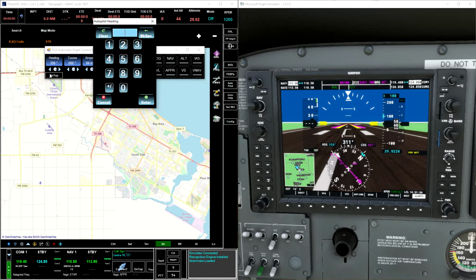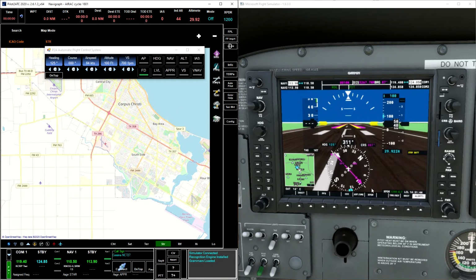I can also click heading bug here, and I can type in from my keyboard a heading that I'm interested in, and then click enter, and that heading now is pointing to 125 degrees. The course button is set to 0. We look over here, it says course is 7. Now why are those different? Well, let's take a look.